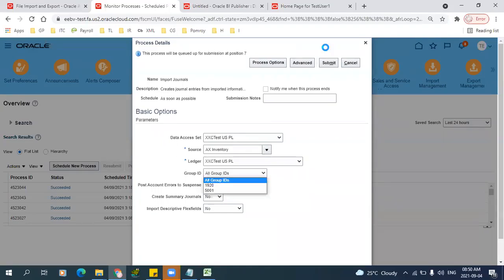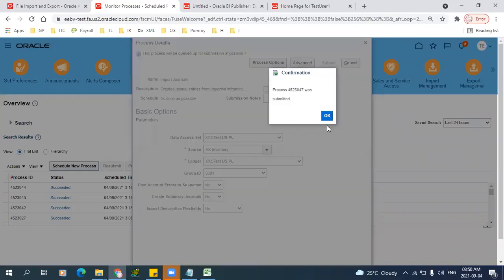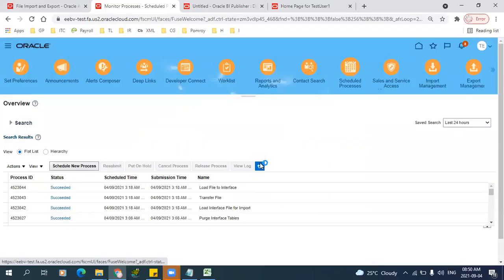Our group ID is 5001, and try to submit the process. So here we do have a couple of errors for this source. So how will you correct these errors? By using correct import errors.